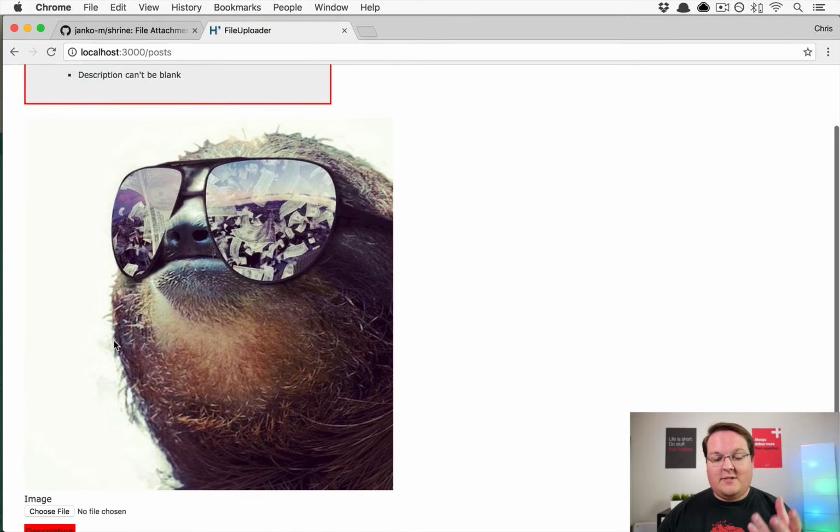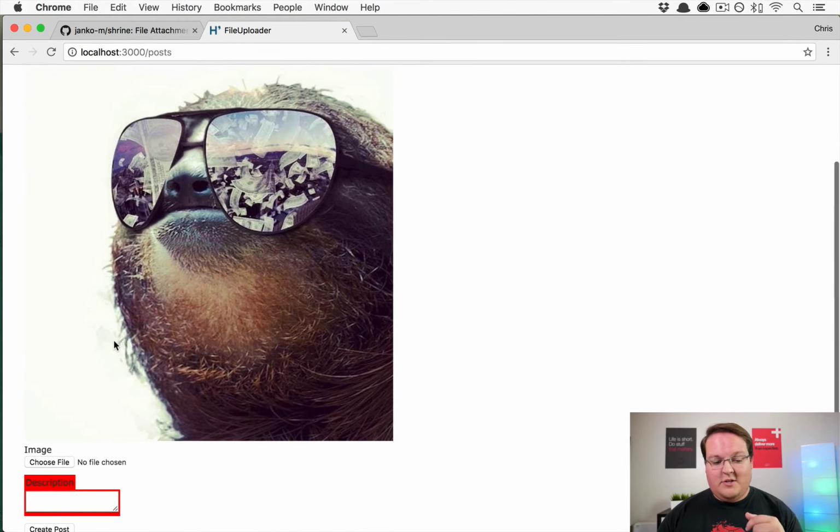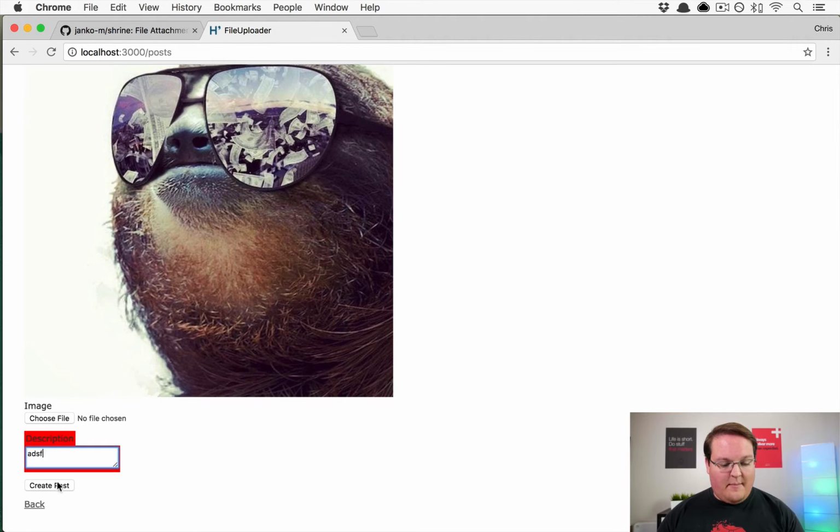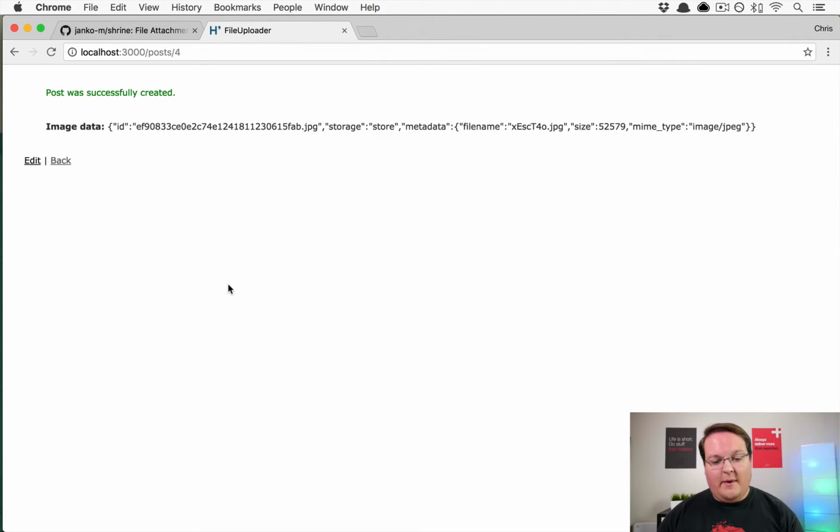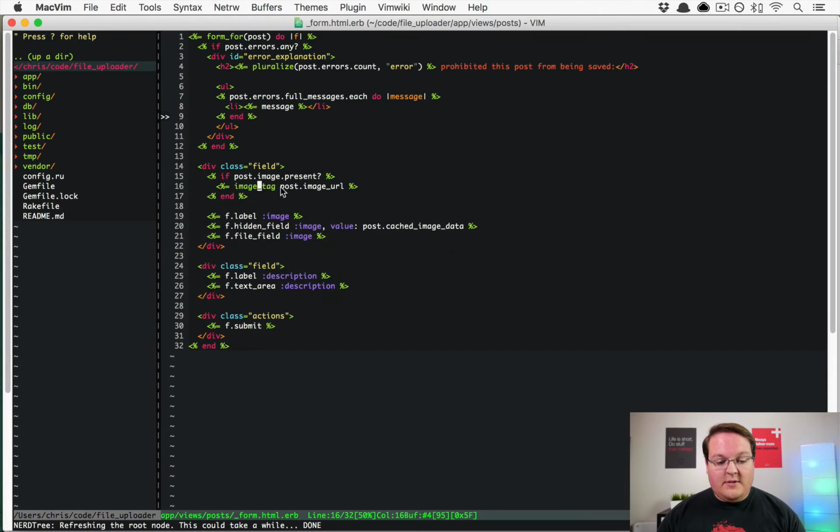We can do that, and you see the currently active image that I uploaded, and if we just type in a description, that will now get submitted. So we are able to display the image you uploaded the first time so that you know it's there for reference, and then if you want to override that image with a new one, you can go fill out that image field, and that will automatically upload the new image and replace the old one. So that is really all you need to do, and you can reference those images like so, and you can check to see if they exist by calling image.present. So that's really all you need to do.